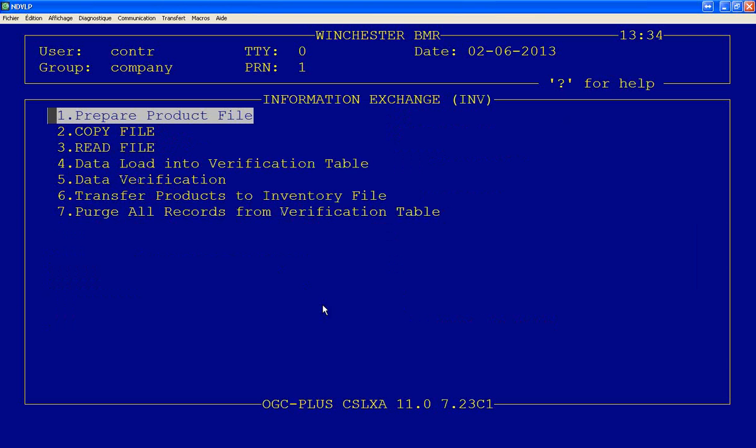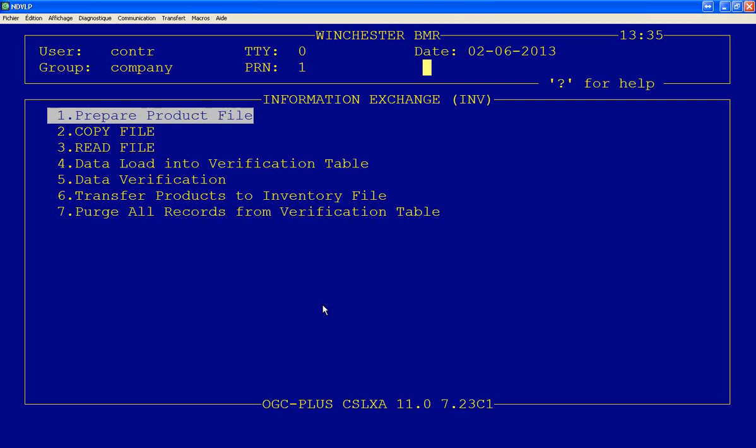Options number 1 and number 2 are used to recover data from your system into an Excel sheet, to change prices, to add new UPC codes or units of measure to some items. There's all kinds of manipulation you can do using the data you've recovered.